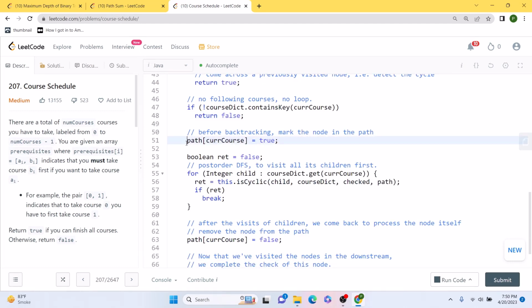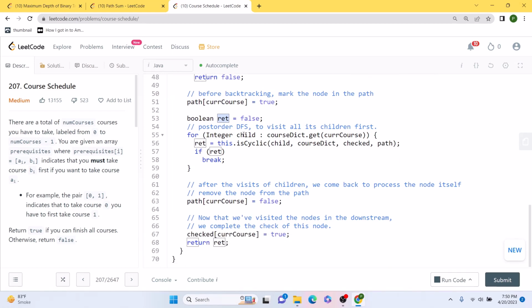If that is not the case, we are going to mark that the current course we are at has already been in our path, and we have a boolean variable set to false. Now again we are going to run a for loop for every single child of the current course, and we recursively call this method again and again.